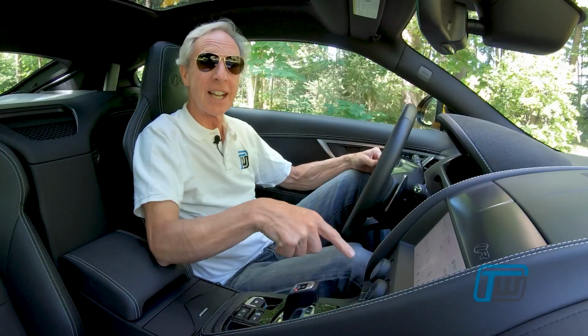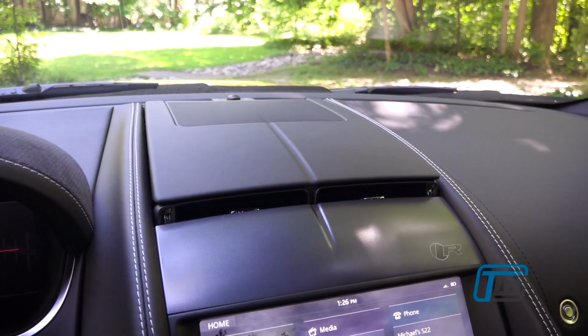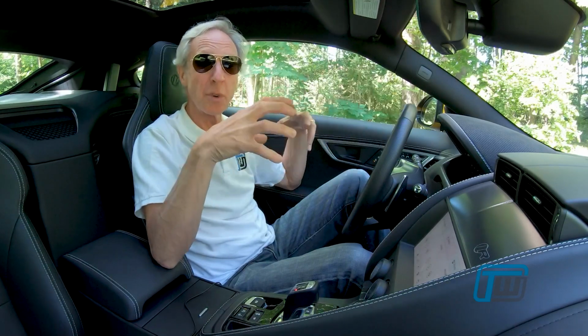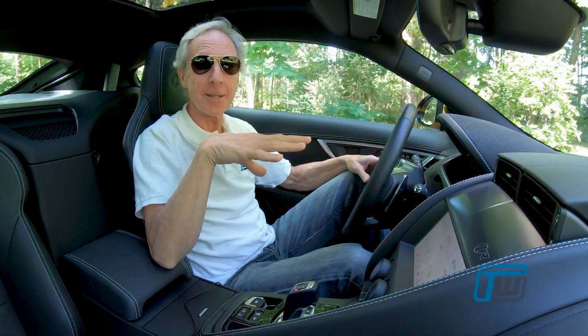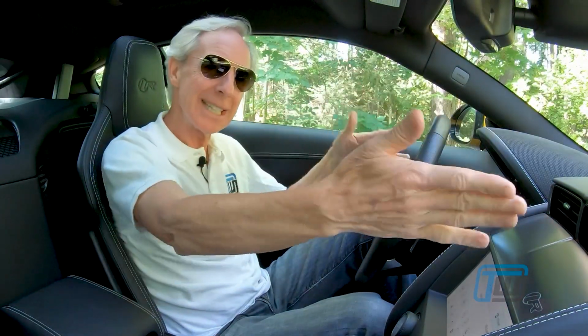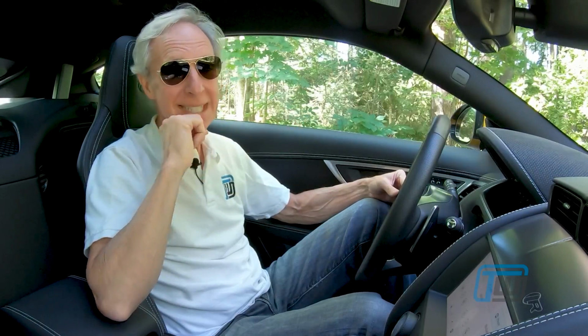When you start this car, you see something slowly rising up out of the dash. And you think to yourself, is it a futuristic navigation or communication system magically appearing before you? No, that's not it. It's air vents. It looks great when they are down, but how often do you drive with the ventilation turned off? In my case, that's never. So when you are away from the car, it looks great, but when you are driving it, you see this. So I understand the desire to make it look streamlined, but raising and lowering this every single time you start and stop the car seems like a lot of effort.